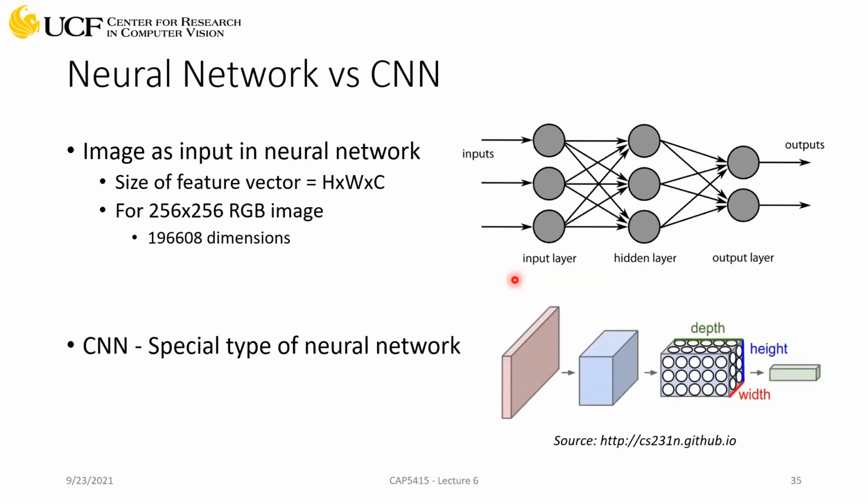Now you can compare neural networks with CNNs. I think I briefly covered this in the last lecture as well. The reason why we need CNNs is that if we directly use pixel values as features, as we have high dimensional images, it will be very difficult to fit that into memory because we'll need a lot of weights for that. That's why we need CNNs. So that's one reason. The other reason is that using pixels as features is not a good idea because they don't give you a lot of meaningful information.